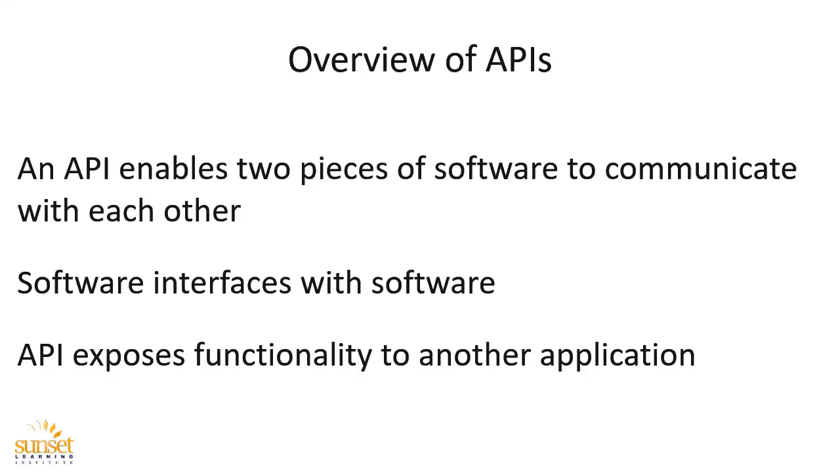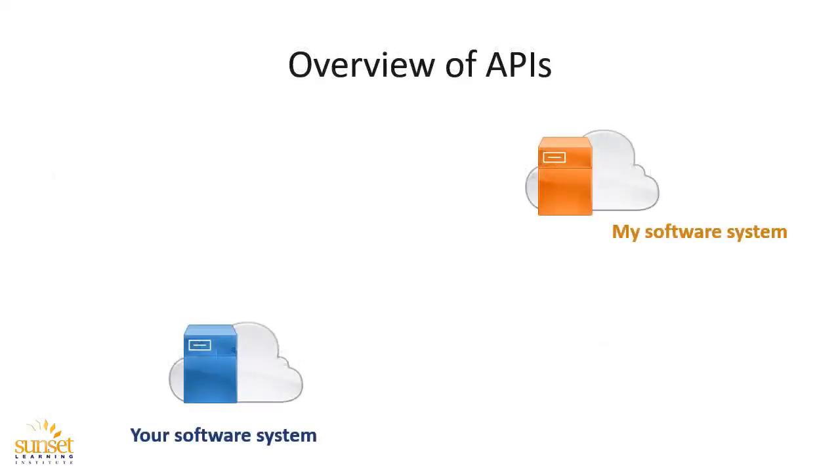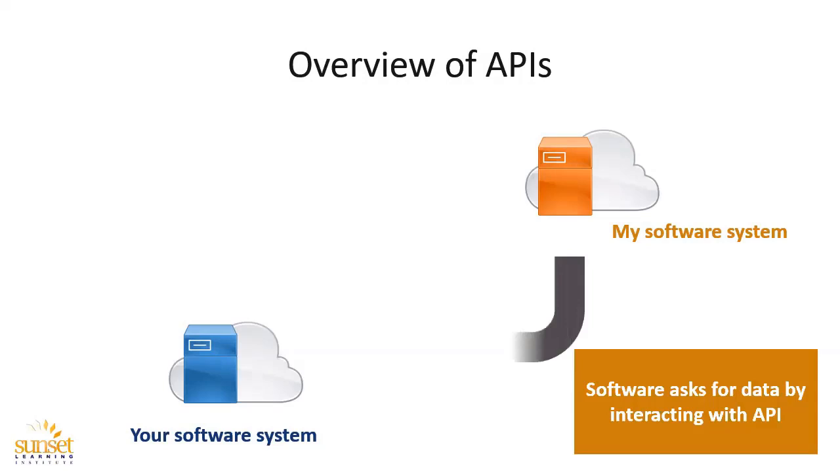We might interact with software ourselves by opening a web interface to access email. All right, so you got an email, you download the email, you read it, you're interacting with your email. That's how we as people will interact. Software can interact as well. Instead of humans, software. So we have an example of our software system, which is going to ask for data. We need you to do something.